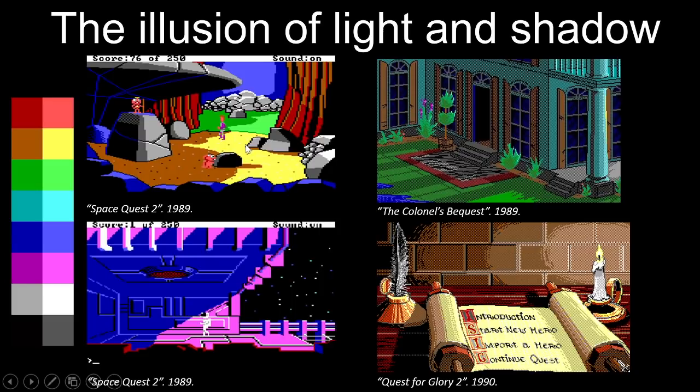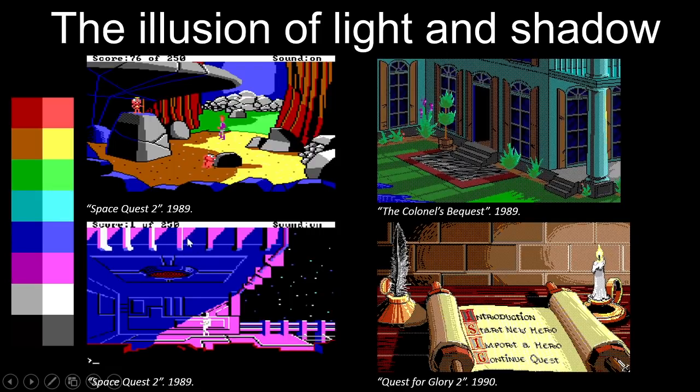So what we have here is a recreation of this speckled pattern, but in these two darker colors, to give that impression that there is a shadow being cast here. This bottom left screenshot, also from Space Quest 2, shows how we can use lighting, but not necessarily just going with the neighboring darkest adjacent square.